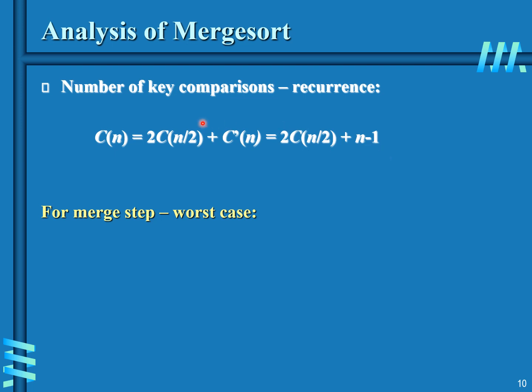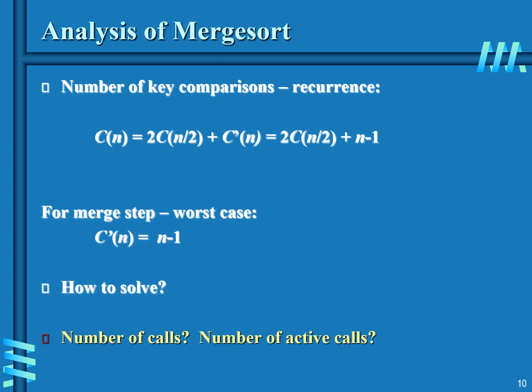Since here the basic operation is the comparison, in the worst case while merging you have to make at most n - 1 comparisons. Since both arrays are in sorted order, you compare, and only then can you move the smaller element into the resultant array. So in the worst case it will do n - 1 comparisons, where f(n), or C'(n), is equal to n - 1.